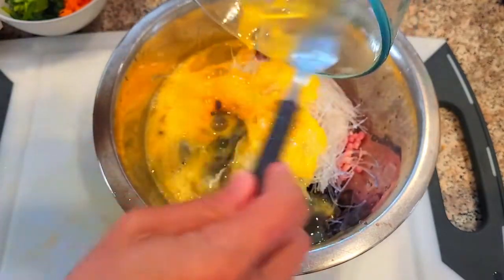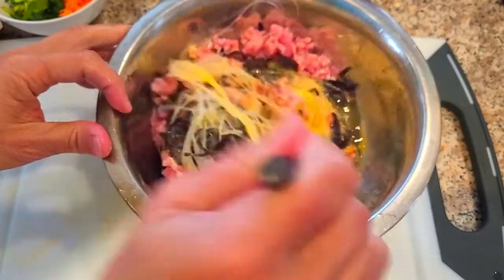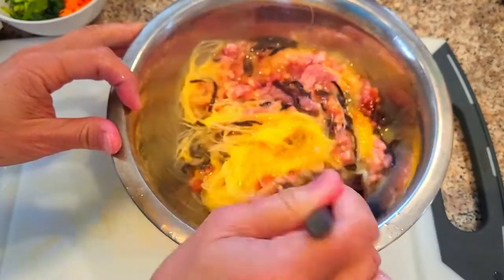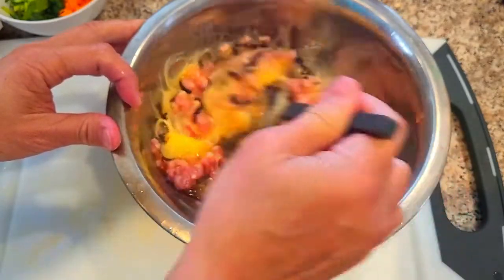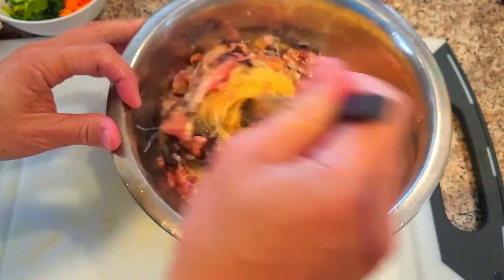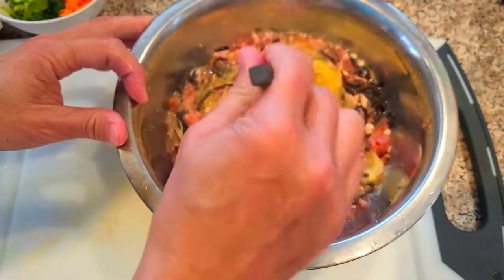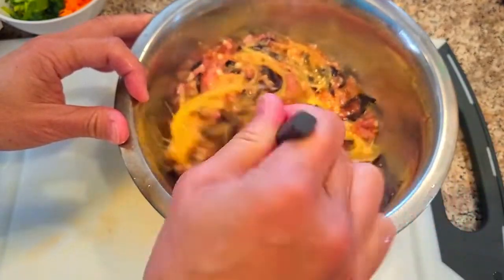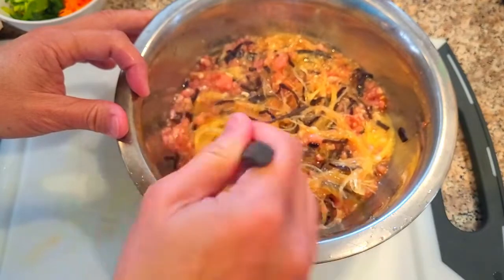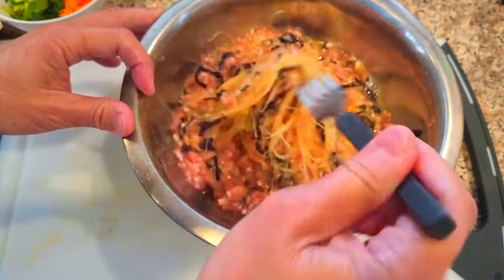Oh, I should have kept that one. And now we're just gonna mix it. I can smell it — smells so good. And again, you can make this vegan; maybe you can use tofu and things like that. You can use more or less egg — it just depends how you make it. It's a very personal dish. You can actually do many things to it. But the main thing is just the flavor of the fish sauce and the egg and all the other ingredients.